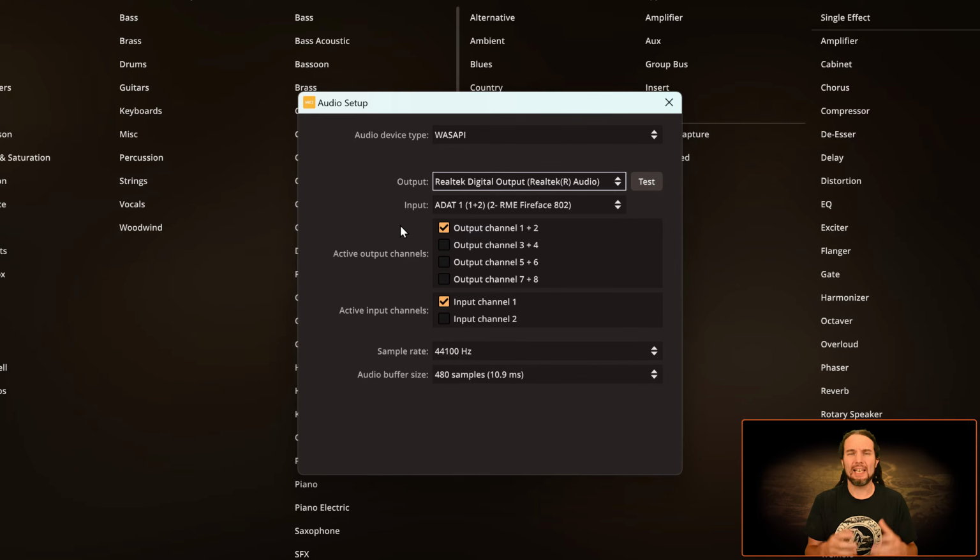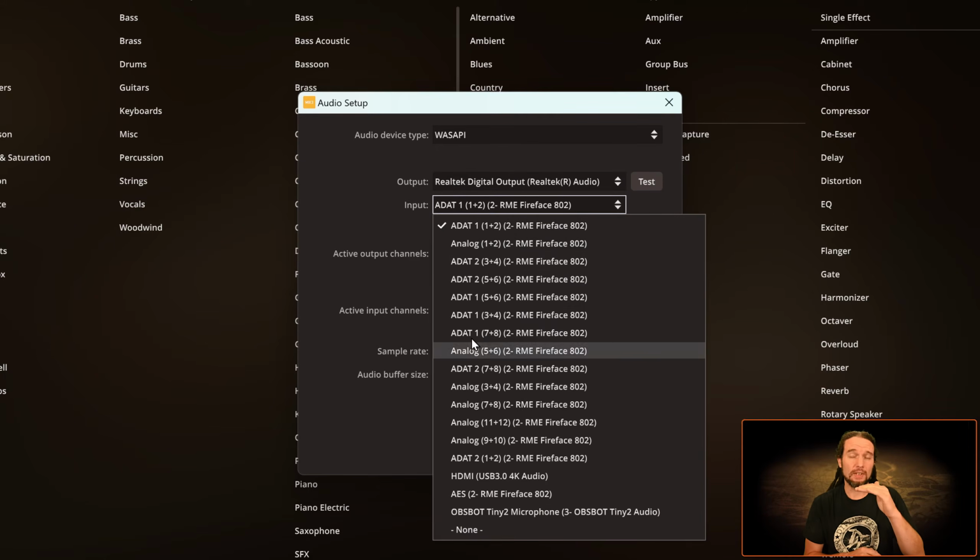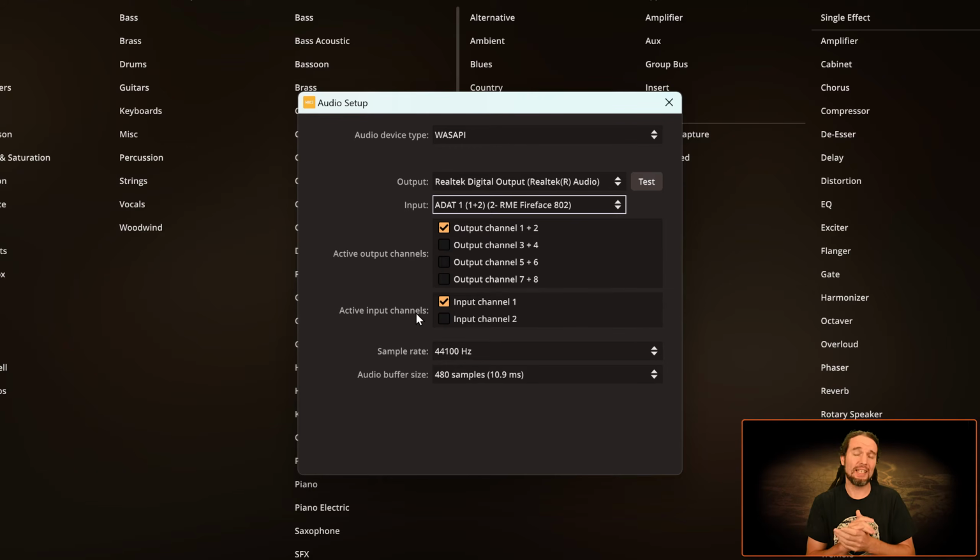Or you might even see a name of a piece of hardware, like the name of your sound card or something like that. So that's a starting point of what you might select there. And that all depends on what you select in the output field. So those options change depending on what you select in the output field. And same thing with active input channel. Depending on what you selected in the input field, will change your options in the active input channels.